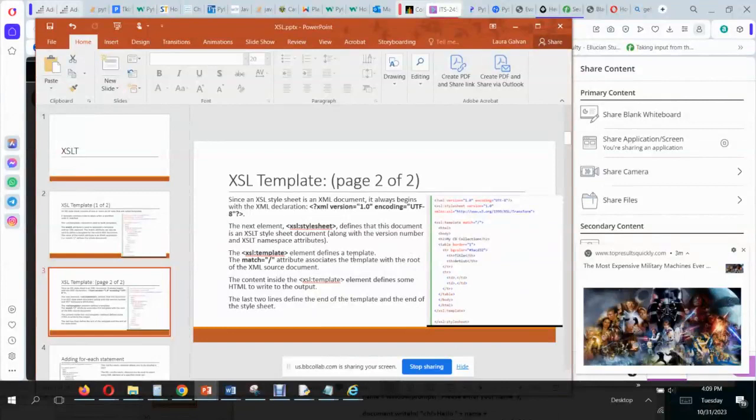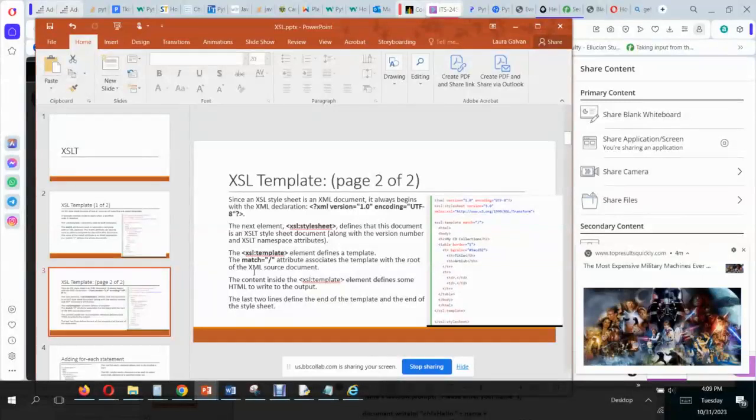The template element defines the template. The match associates the template with the root of the XML document. The content inside the XSL template element defines some HTML to write to output. So inside the template, we've got to have the HTML that's going to cause something to be printed to the screen.